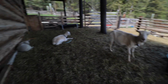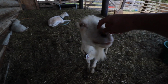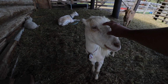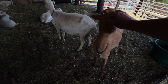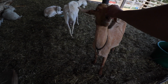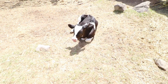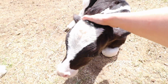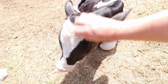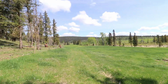Hello guys, this is our goat pen. We have a bottle lamb that we got in the spring. Hi. This girl is 10 and she is just living out her days. She's a sweetheart. This is one of our new goats. She is a milk goat and she is a sweetheart too. This little guy right here, his name is Frederick, and he is a bottle Holstein steer that we bought in the spring because we had extra milk, and he's basically just a big baby, aren't you, buddy?